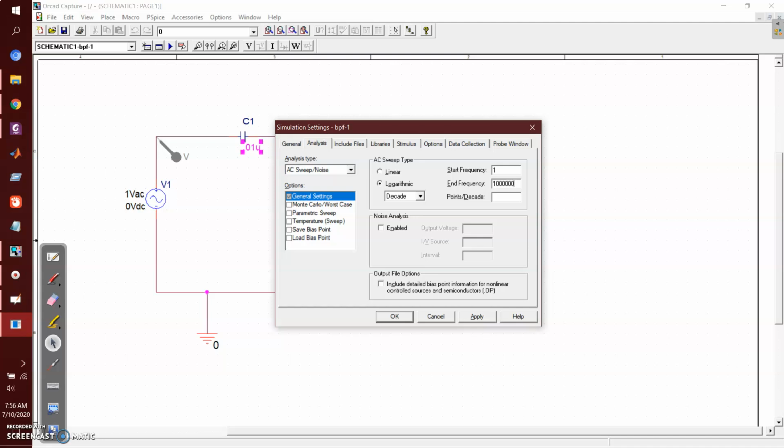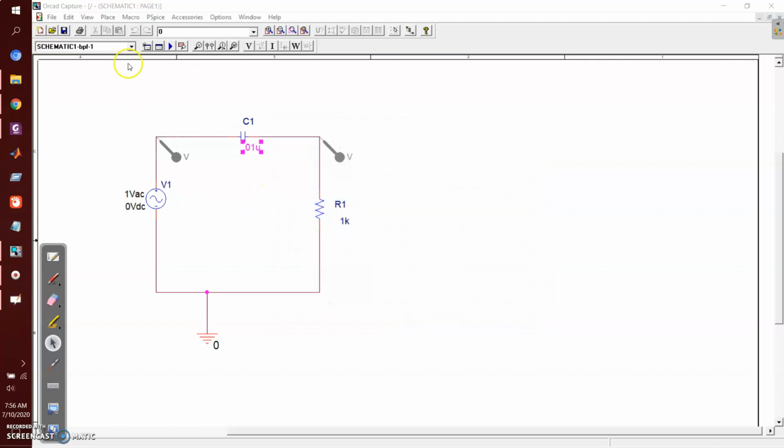Points per decade, because we are using a logarithmic scale. You see, this is decade and this is octave. Previously I told you that there was 20 decibel per decade and 6 decibel per octave. We'll discuss the logarithmic scale later if we get some time. So this is my circuit, and let's run it.